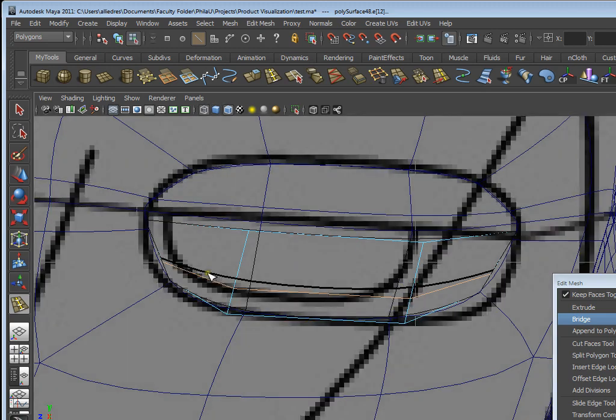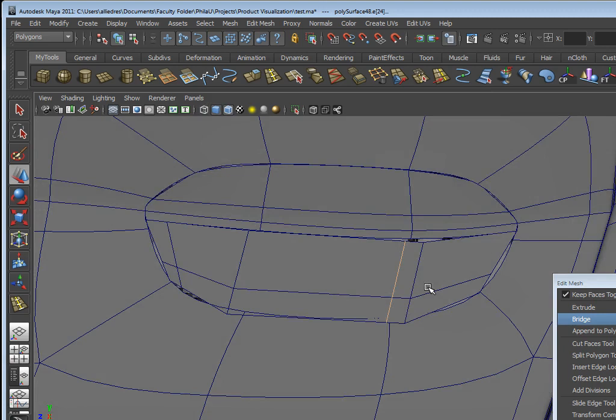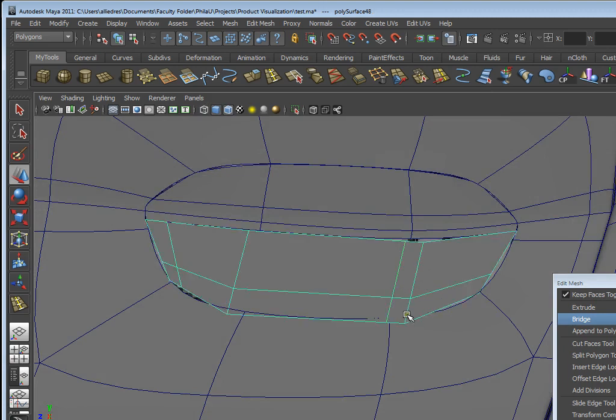Alright, and I want to add maybe another piece right here, so I can do that. And this one right here, I could either create another one here or maybe move this geometry here. I'm gonna create a new loop right here, but I might change my mind on it later. Again, some of this stuff sometimes can be kind of trial and error. If it doesn't work, just don't fall in love with the idea and start over. But again, we have enough resolution here that we can go in here, maybe move some of these points around, make it fit the way we need to.